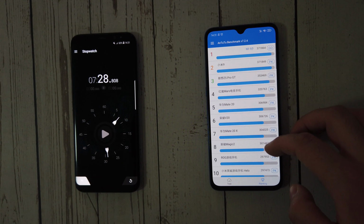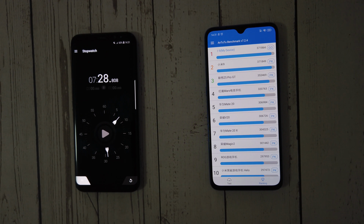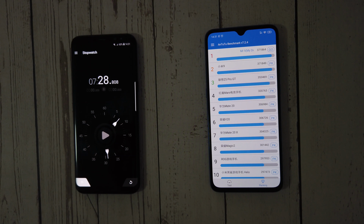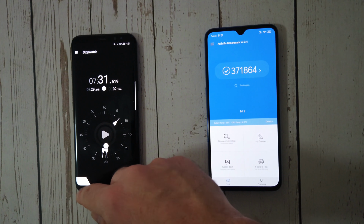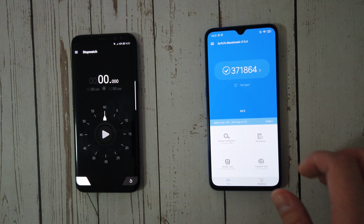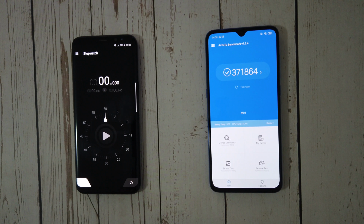I'm really impressed with this, and I did expect that, considering that this phone is ridiculously quick and without any performance mode enabled or any available. As I did mention with previous phones that I had going, the Kirin 980 chipset on the Huawei phones, I did a test run on the Mate 20. It actually did poorly in the AnTuTu test without performance mode on. With no performance mode on, the Kirin 980 scores 270,000, and with it on about 300,000. Now we're sitting at a 40% increase compared to the Kirin 980, which hit only 270,000 without performance mode on, and this doesn't have performance mode on either.